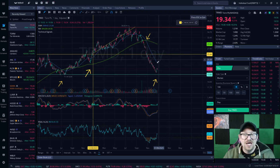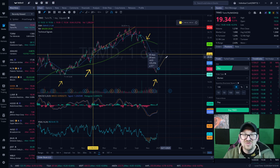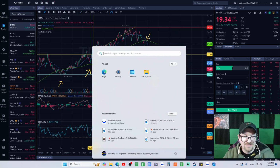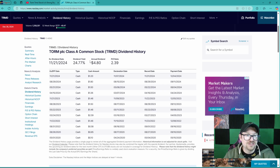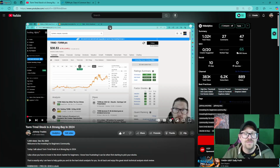If we can see a nice pop maybe to that EMA, maybe 13% profit, maybe back to the $25 or $30 highs, 30 to 50% profit, but paying out a 25% dividend yield is not actually helping their case at all. Anything over 10% in a dividend yield is extremely high risk. As they pay their shareholders out more money, right, their stock price becomes even less valuable. So their stock price is taking a big hit, whereas they're getting a payout of 24% per share. So long term, this is not a good investment.